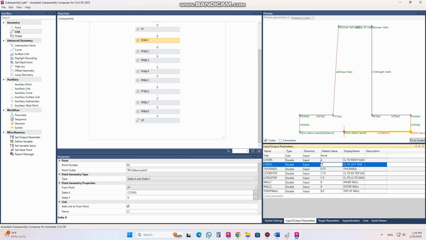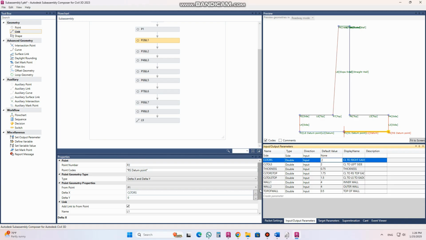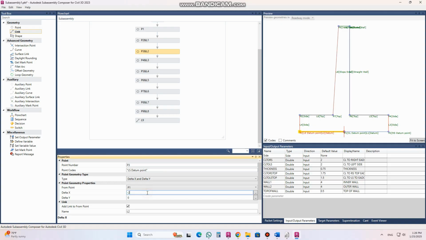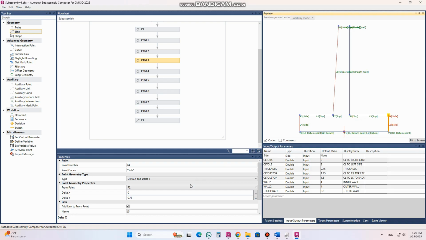As you can see, it's increasing. Same for the left side. I will write the same name I gave in the input output parameter. The same name I will write here. For the thickness, I will use thickness here.